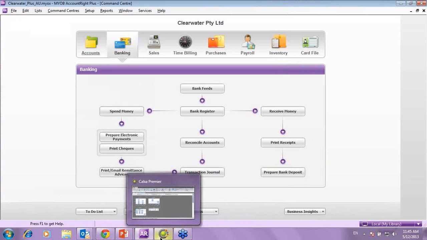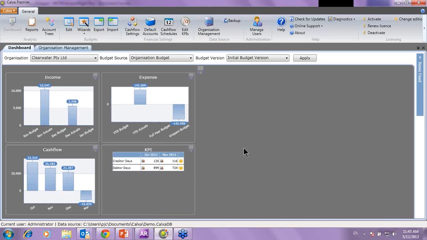I'm just going to switch screens again, so bear with me while I jump into Calxa. Calxa is a tool that works with MYOB. It doesn't replace MYOB. It's designed to work with your accounting system as your cash flow and budgeting tool. So MYOB will continue to be where you process your transactions, your sales, your purchases, your bank reconciliations, and you can still run key reports in there. But if you want to take them to the next level and do those great budgeting and cash flow reports for the board, then Calxa is the tool that can really take it to the next level.